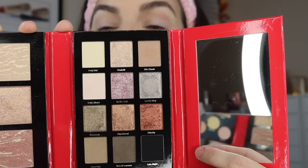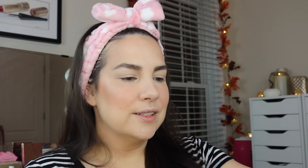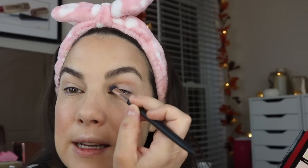Here's our little eyeshadow panel. Those are the brow colors, and there's an eyeliner in here too. We have shimmers that appear to be a baked formula and two or three mattes as well. I kind of wish we had a little less shimmer and more mattes to play with. I'm going to use this Mic Check shade as our starter crease color — I think it's going to have a little more depth on the eyes than it seems to in the palette. Brow shades are fair game as eyeshadows too.